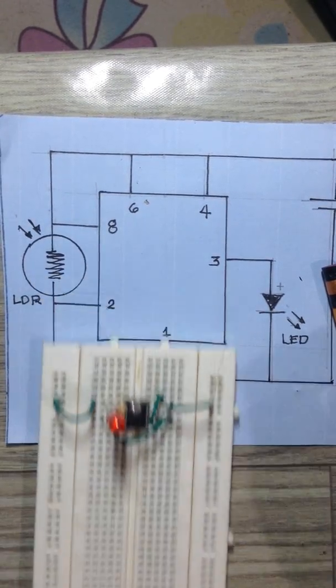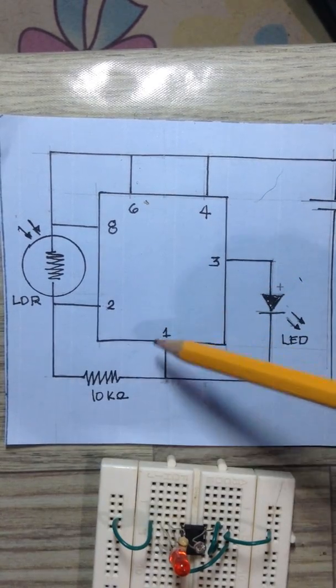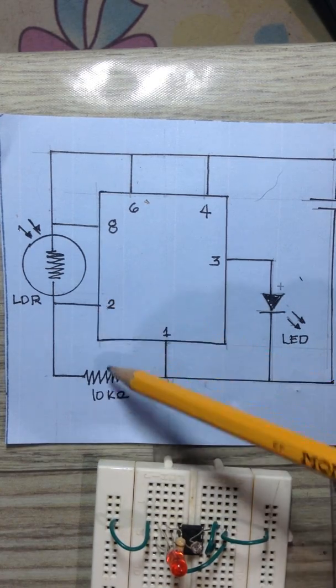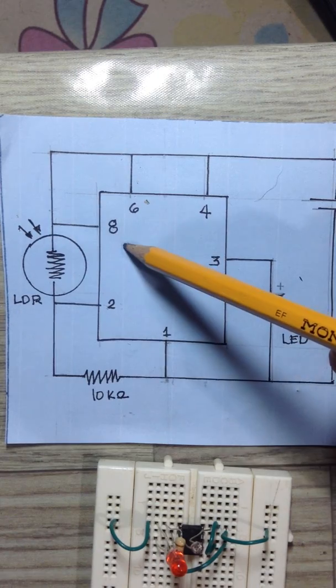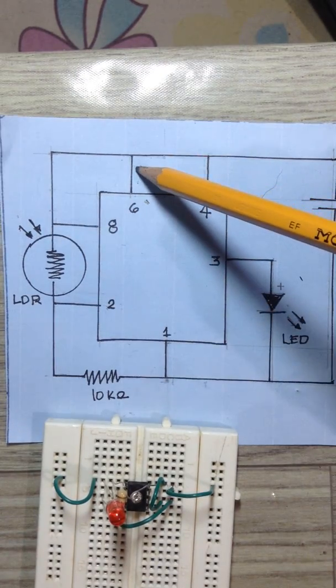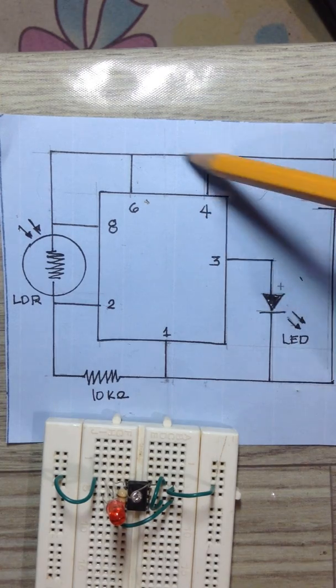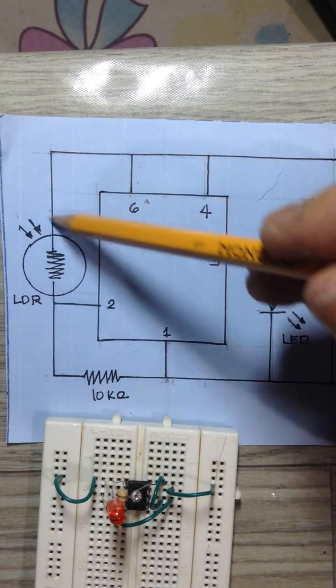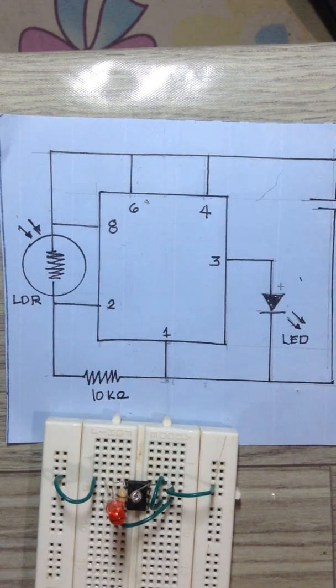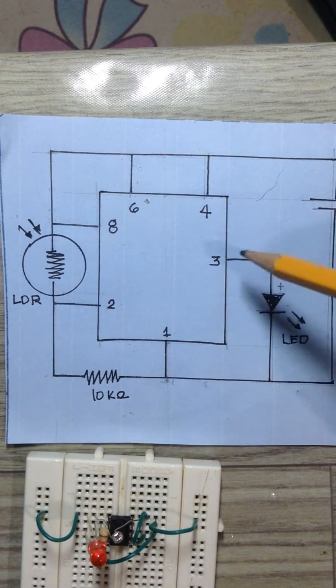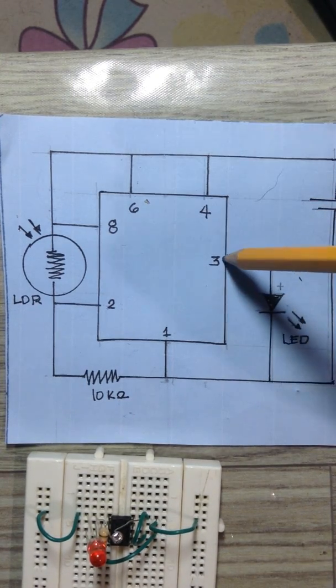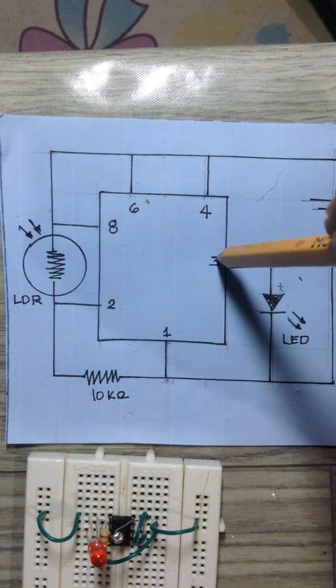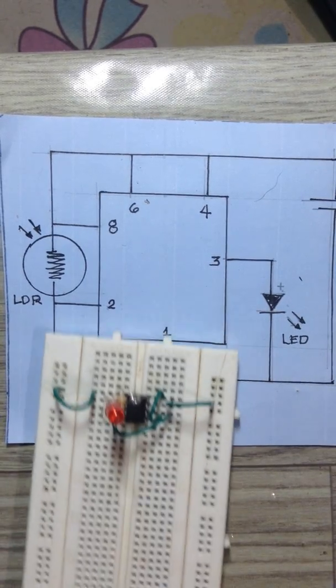I'll repeat it. Pin number 1 and pin number 2, that's where your 10k ohm resistor will be. And then here is your LDR, second and eighth pin. And then your eighth pin is connected to your sixth pin. And then your sixth is connected to your fourth. So your four is connected, six is connected to the eighth. So and then your battery is connected to the eighth pin. I chose eighth, but you could select four. Your LED is connected on the third pin and on the first pin. Now, the positive, it goes to number three. Now let's connect the battery.